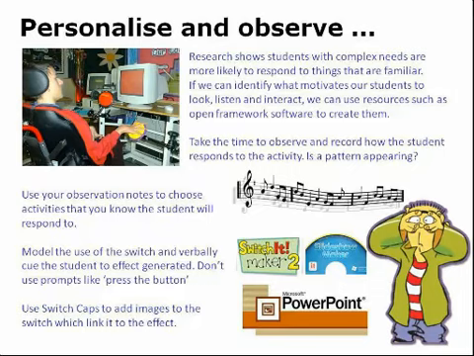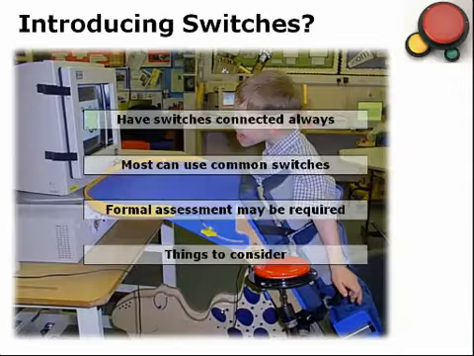I mentioned switches, and in my next slide, really, we need to talk about how we might introduce those switches. I mentioned earlier having them there all the time so that they're ready to go. So if the child shows some interest in pressing it, it's there for them to use. We can model the use of the switch with them as well. Most children that we come across can use common switches. That's big red switches, jelly bean switches, and those type of switches.